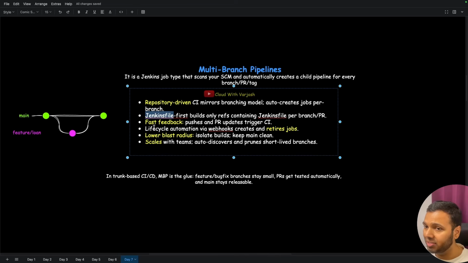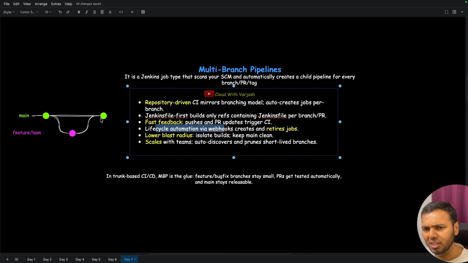And again, in lifecycle automation, you have webhooks and you have polls. You can poll the SCM. And then there is a third option, that is you manually perform that scan. So that is also there. The next point is lower blast radius. Isolate builds, keep main clean, and this is the beauty.